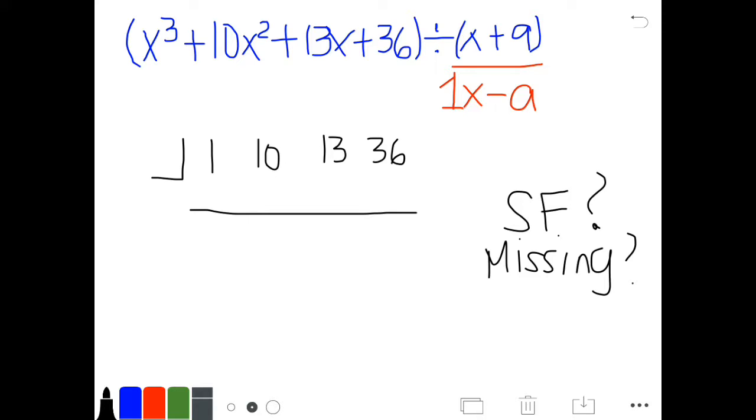All right, let's check. You have an x cubed and you are decreasing the exponent to x squared, to x to the first or 1, and of course you have your x to the 0 or just a 1. And yes, okay, we are complete. Moving on. So now we have the coefficients. We now need to find out what number to put in the upper left corner. What do you think?